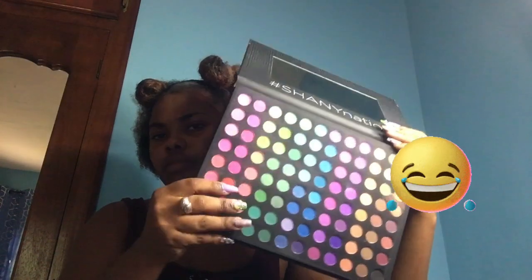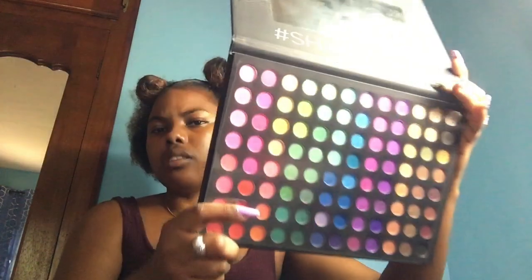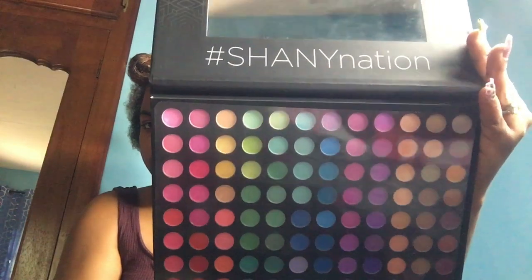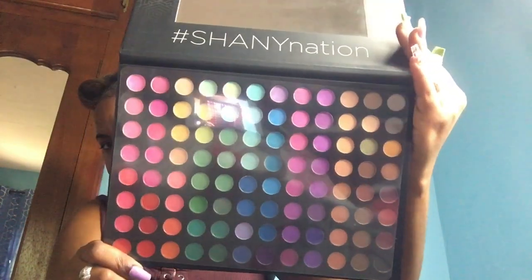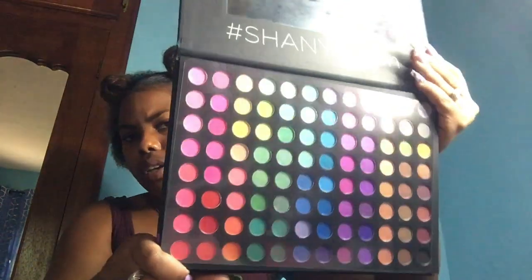Okay. And I can't wait to use this palette to see how pigmented the colors are. Like, this is so beautiful though. I'm seeing a lot of purple, and you guys know how much I love my purple, baby. Okay. I'm not trying to put the part with the mirror in the video because it's gonna be reflecting too much. So these are the colors. These are the colors. Beautiful, ain't it? Yeah, all right.